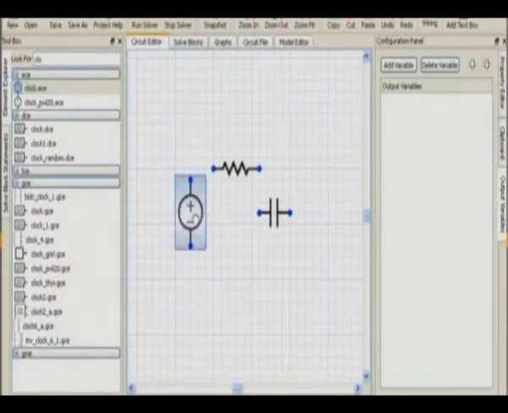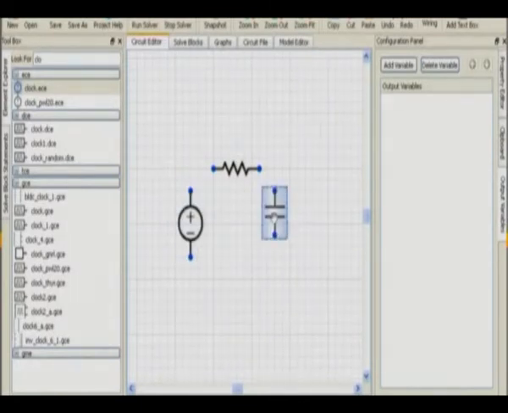Okay, a clock is a voltage source. All right. Now this capacitor is not looking right. I would like to change its orientation. So I can do that. There are different ways of doing it. The easiest way is to select it with a single left click, and then press R for rotate, and that will get rotated.